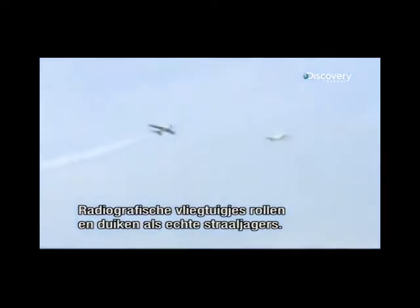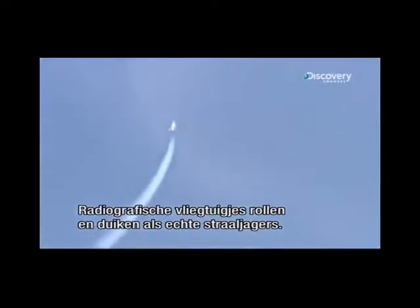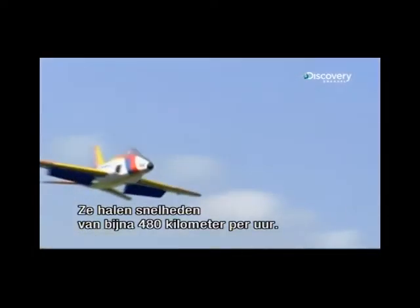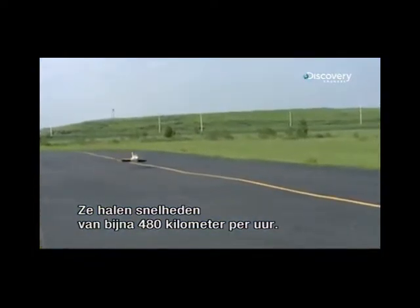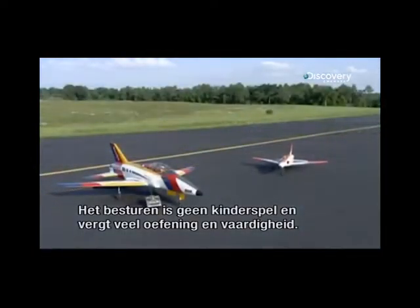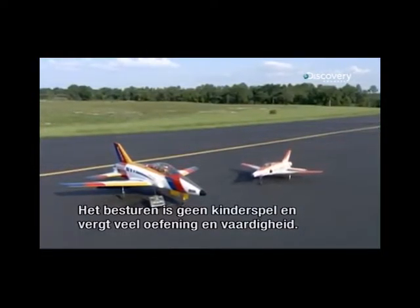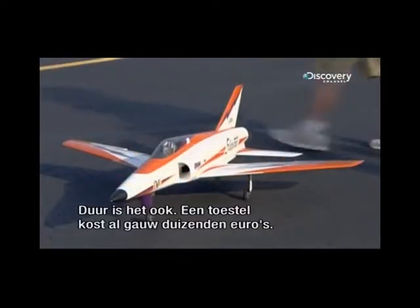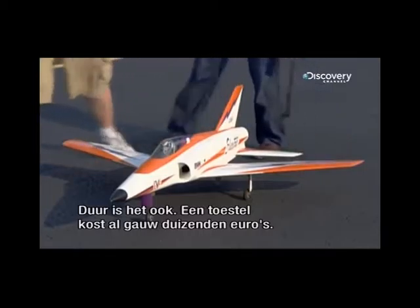Radio-controlled model jets can roll and dive like a real jet. And they can reach speeds of almost 300 miles an hour. Operating one isn't child's play. It takes practice and skill to pilot this kind of model aircraft. It also takes money. Their prices run into thousands.